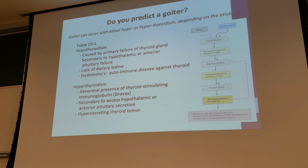In the case of hypothyroidism, so too little thyroid hormone, that's caused because the thyroid gland is not working, would we see an increase in TSH? Shall we do a raise of hands or shall I open the clickers? I can put the clickers on.